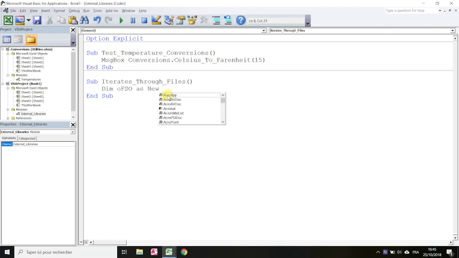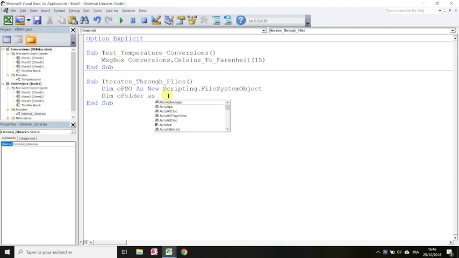As you can see, when typing As Scripting dot, I only get instantiable classes as suggestions in the autocomplete tool. I could now write a procedure to iterate on all files in a folder and display their names in a MsgBox, for instance. For that purpose, I simply need to have a FileSystemObject, use its GetFolder method to get a reference to a Folder object.